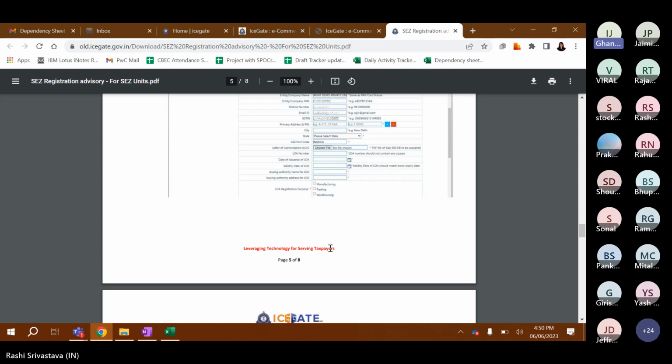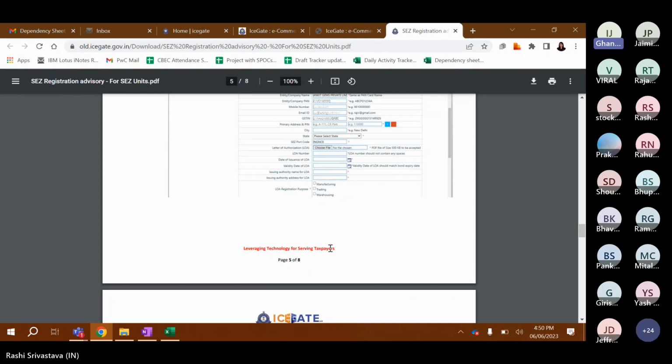Basically, this is for everyone. We got this information from SEZ only, that these are the three major options which need to be provided to users. But we have got a new request that IT services and different services need to be included. So we are in the process of incorporating those changes in this web form.